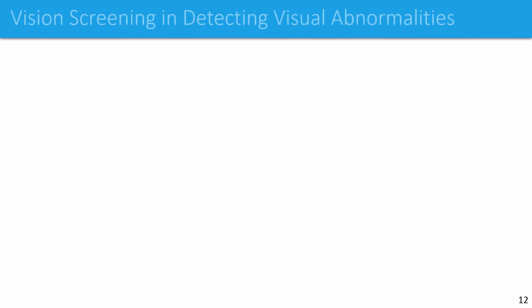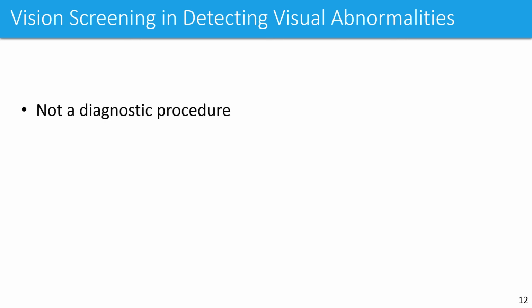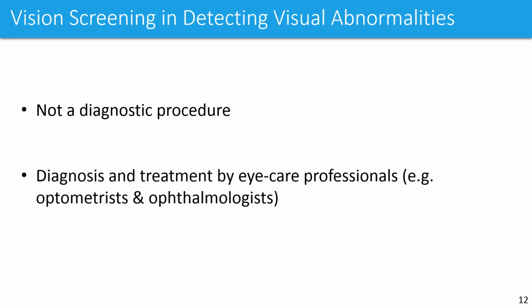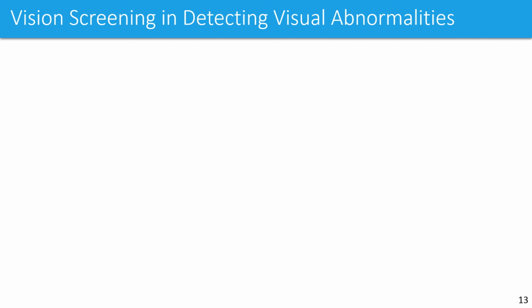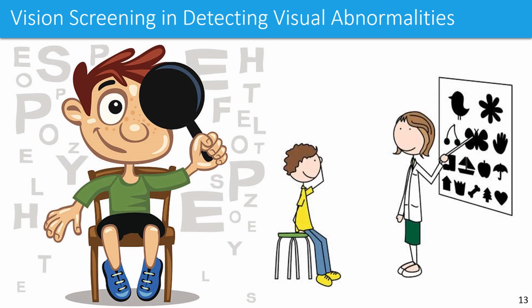It is worth understanding the role of vision screening in detecting the visual disorders that we discussed throughout the module. Vision screening is not a diagnostic procedure. Visual disorders are diagnosed and treatment recommendations are only made by eye care professionals such as optometrists and ophthalmologists. This is why we specify on the pass-refer criteria that vision screening does not replace a comprehensive eye examination. Even if a child does pass, we recommend a visit to the optometrist within 1 year.